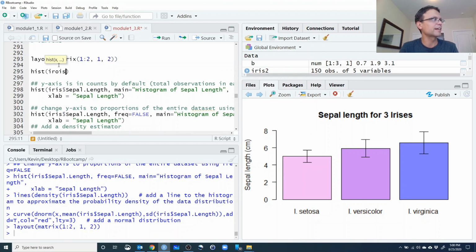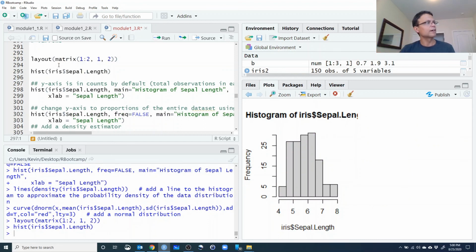So we'll say iris sepal length, and we can just make a histogram of sepal length here. It puts the sepal length into some bins and specifies the frequency of observations occurring within each of those bins. So we have some 20-something observations that have sepal length between 4.5 and 5, for instance. It's a good way to summarize where the majority of the data lie, and if there are any outliers that are way outside the range of most of the other data.